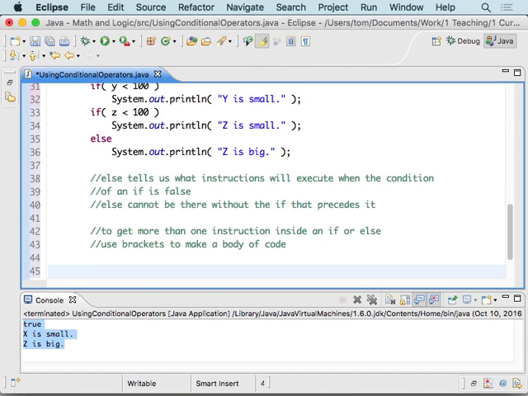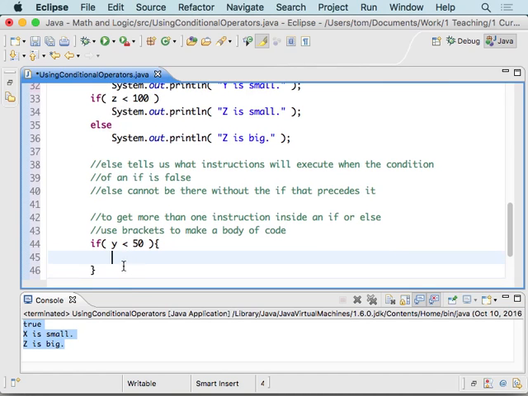All right, so let's look at an example of that. Let's say we wanted to go if y is less than 50, then print out y is small.